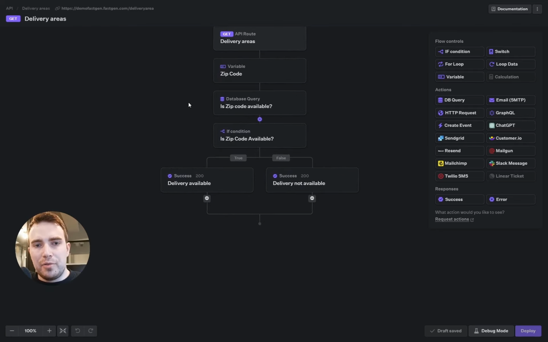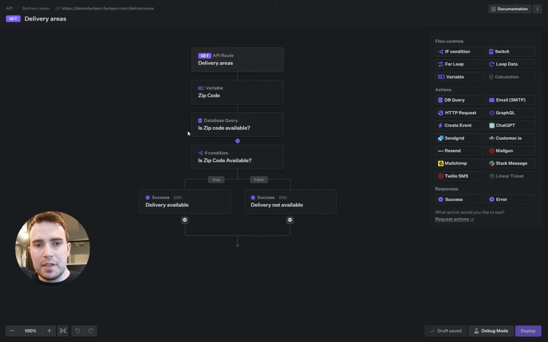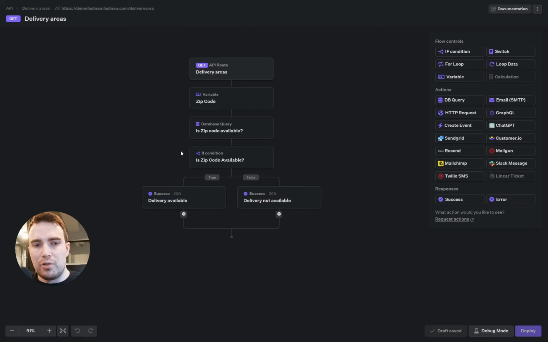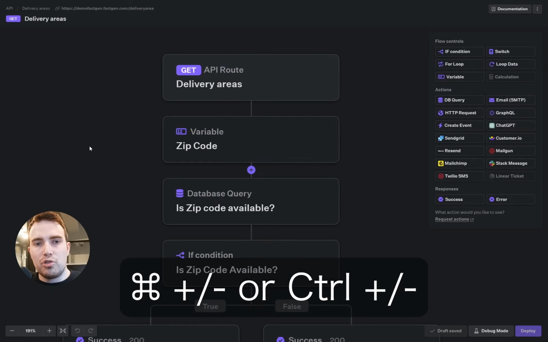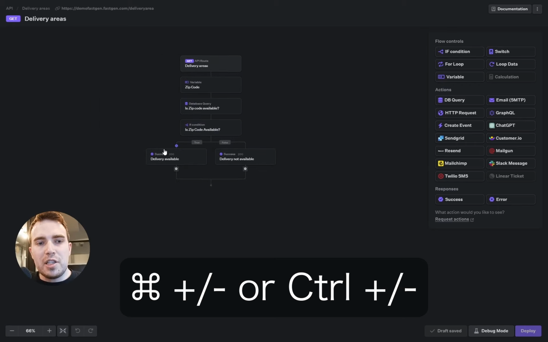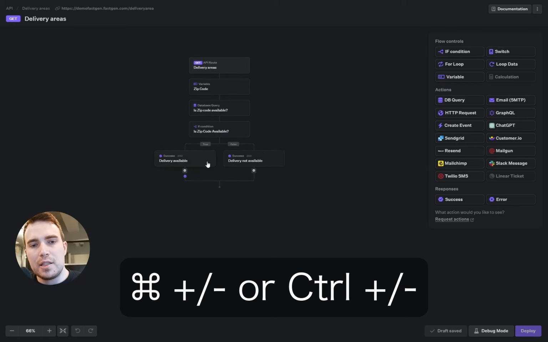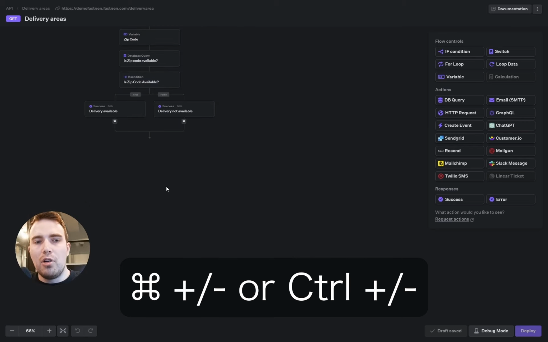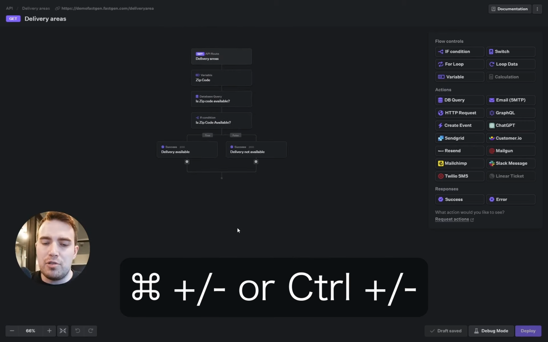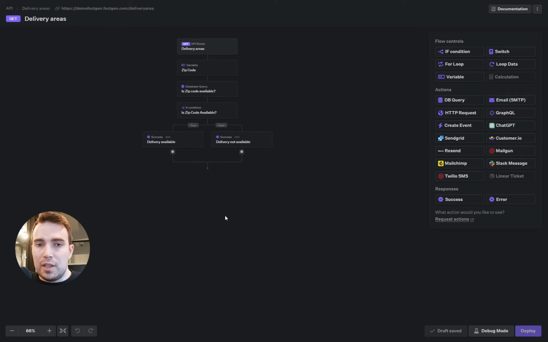Let's stay in the API builder for shortcut number 3. And this one is related to zooming. Either you can press Control and use the mouse wheel to zoom in or out, but you can also use Control and press plus to zoom in, or Control minus to zoom out. That's especially helpful if you are in more complex APIs where more things are going on, and maybe sometimes you just want to get a better understanding of what's going on in a specific area, or you just want to get the big picture bird's eye view by zooming out. And that was shortcut number 3. It was actually 1.5 shortcuts, but I think it counts. So let's go to shortcut number 4.